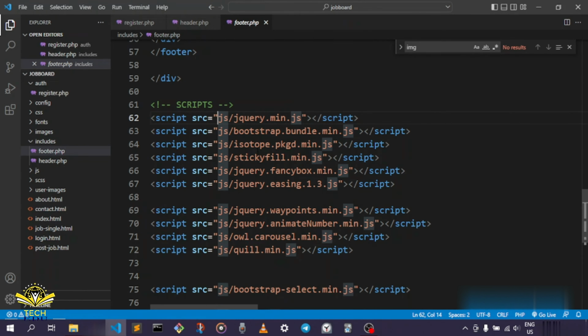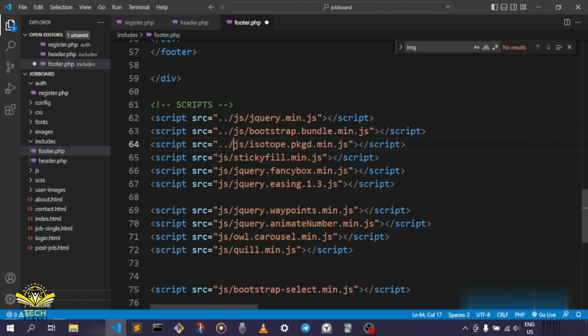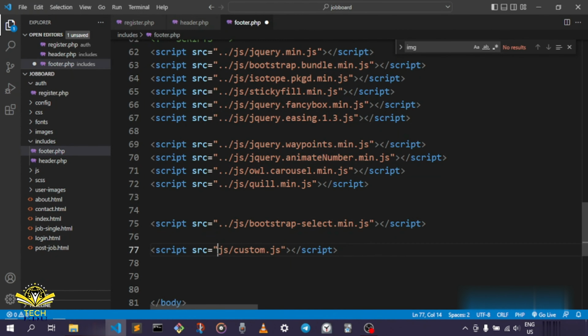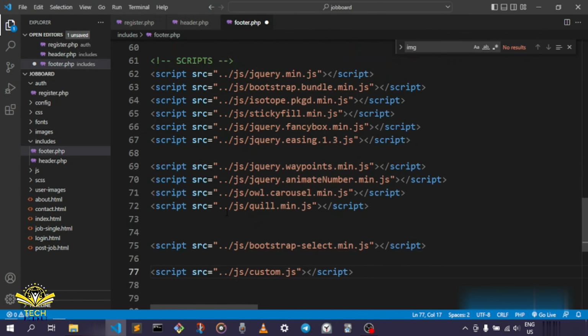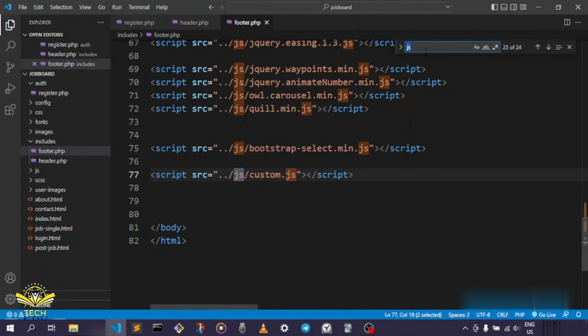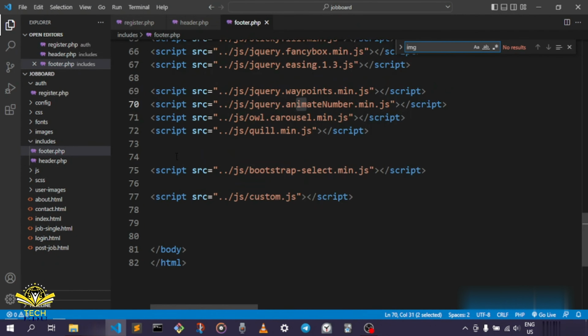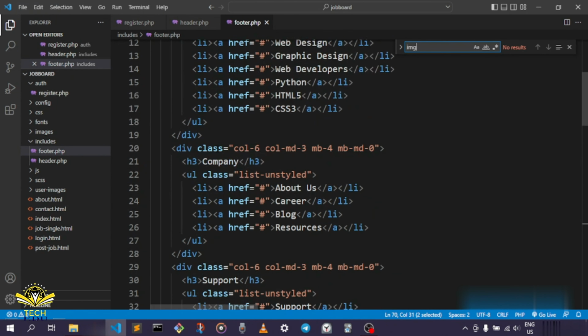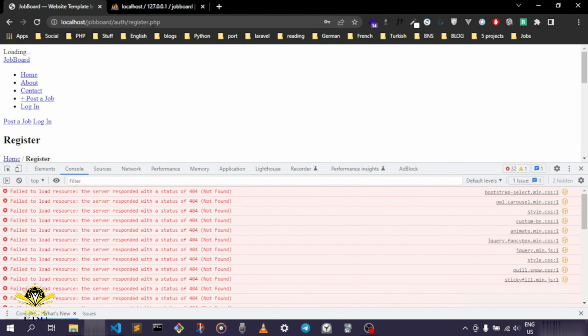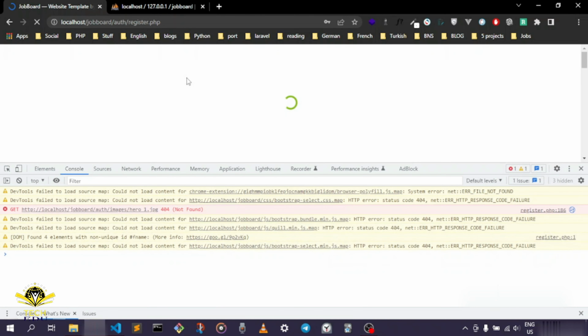So let's paste this right over here, so it will go a step back. Alright, so it looks pretty cool. We check for the image. Okay, there are no images here, which is cool. Everything looks pretty good. If we save this, let's try and refresh this now and see what we got.